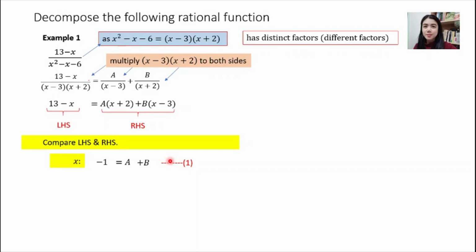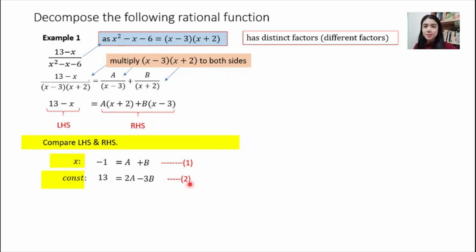Then we follow with the constant of this equation. Left hand side, this is the constant, so this is 13. We will have the 13 at the left hand side. And how about the right hand side? For the right hand side, look at the constant, don't look at the x anymore. Now you expand this one, so you have 2a. So just write 2a. How about here? The next thing that you can see here is, if you expand, you have minus 3b. Of course, we cannot solve this one, so we just name it as equation number 2.